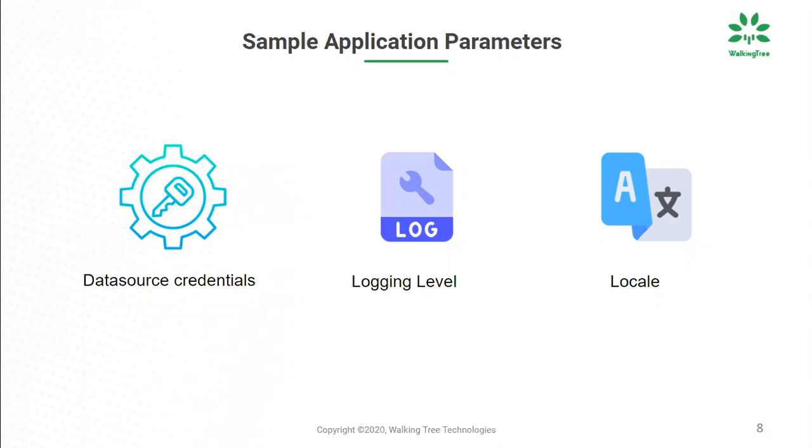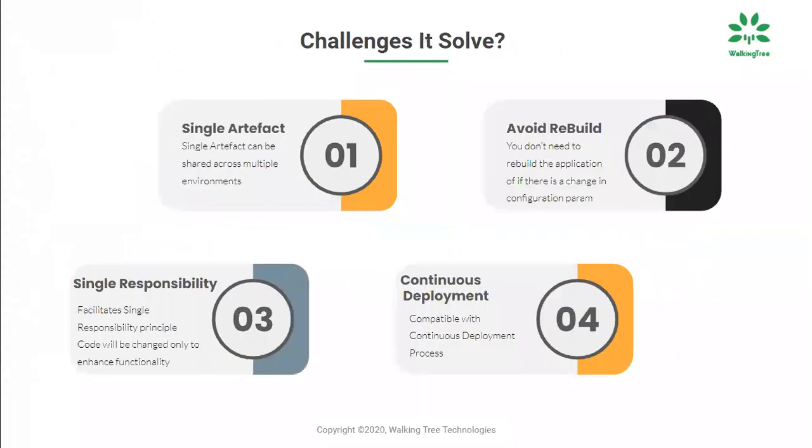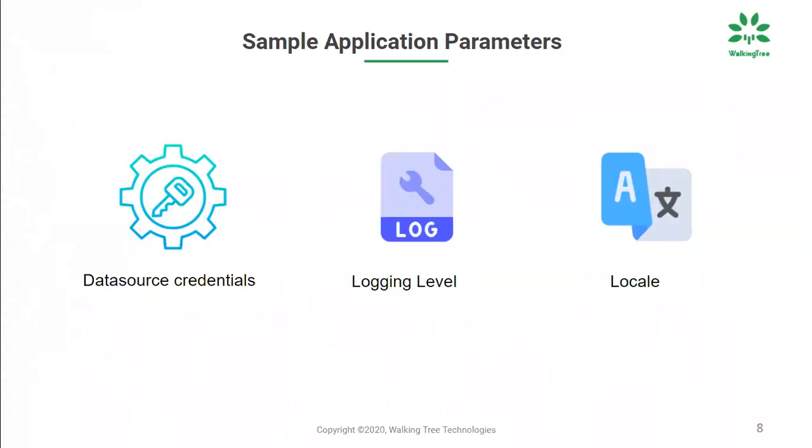Or another example that I covered in the previous slide is a payment gateway, or any external integrations. So there are many sample application parameters or configuration parameters that we can externalize, so that our application will look clean, and the overall life cycle of that application is also very easy to maintain. Yeah, go to the next slide.